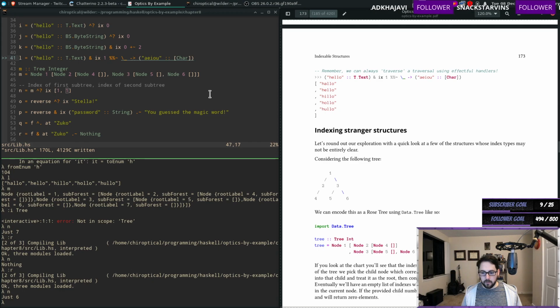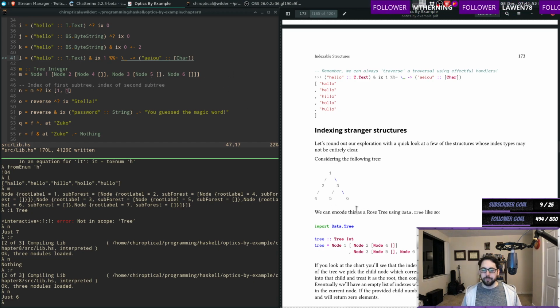Wait, but how did the two work? It must label this one if we put a seven, because I think we put a seven down there. Oh no, this is list of lists.